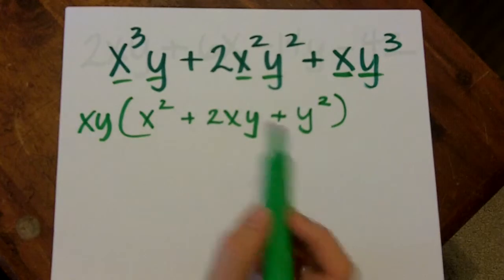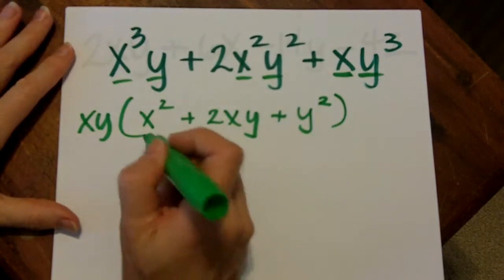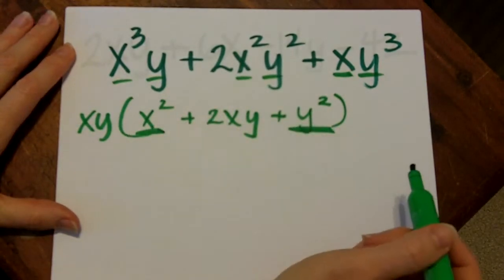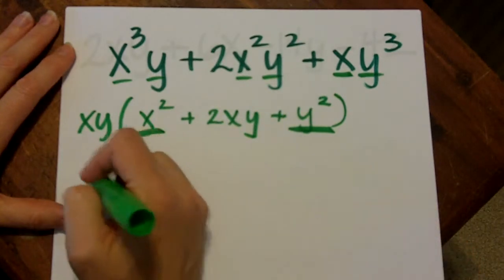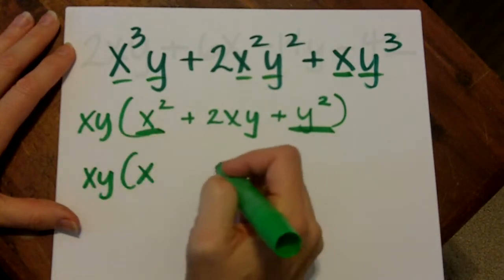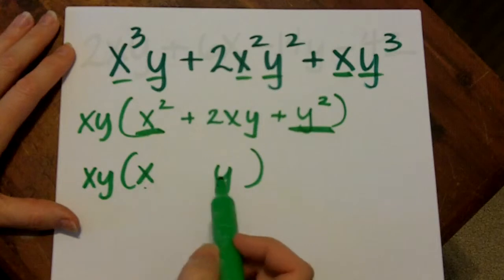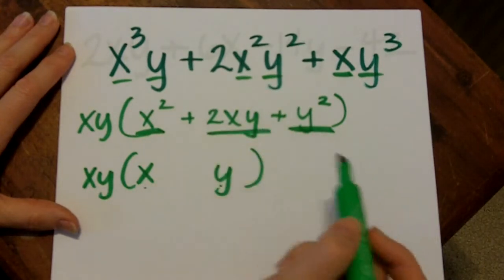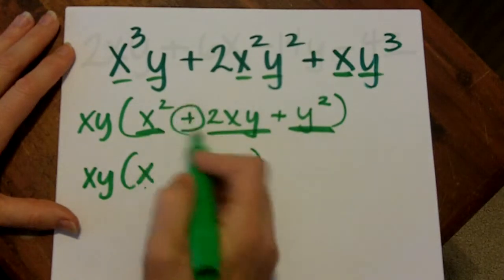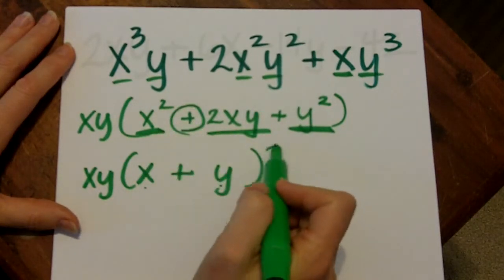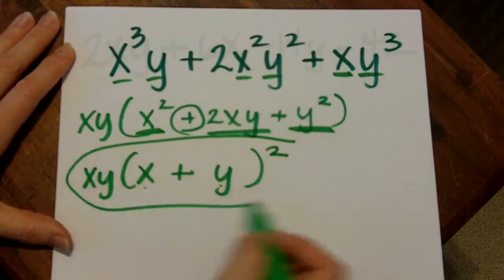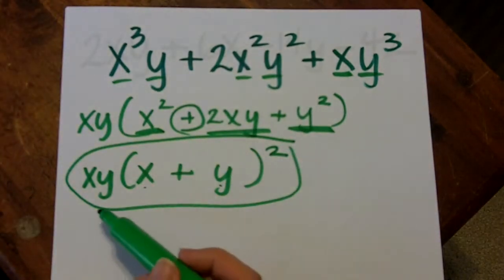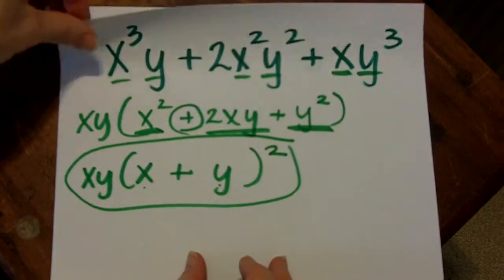And when I see that, I can look at this trinomial, and I can see that I can take the square roots of both of those very easily. If I put those square roots here, is this times this doubled, or this times 2, equal to 2xy? Of course it is. This is positive, so I know my sign, and I know it's squared. So I have found a perfect trinomial squared after removing first that GCF.